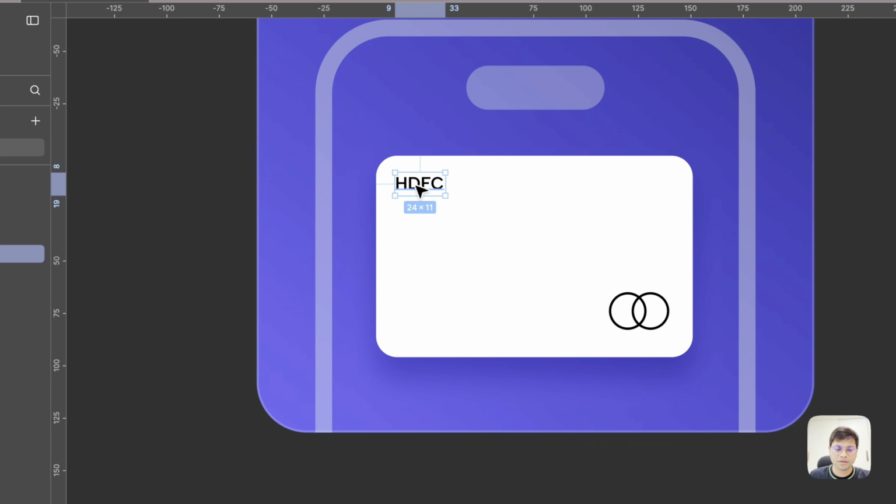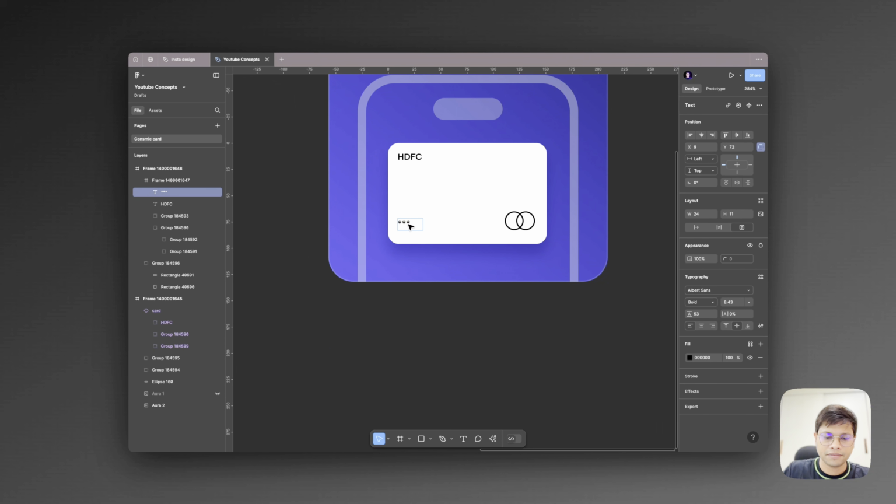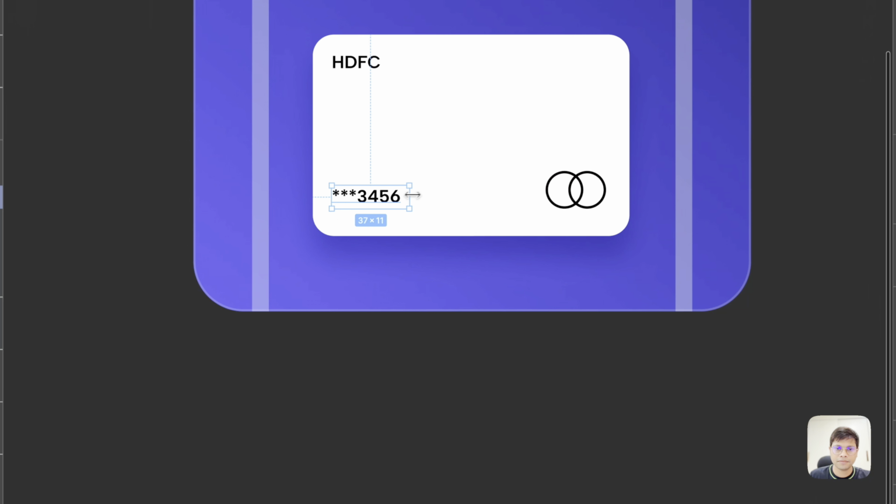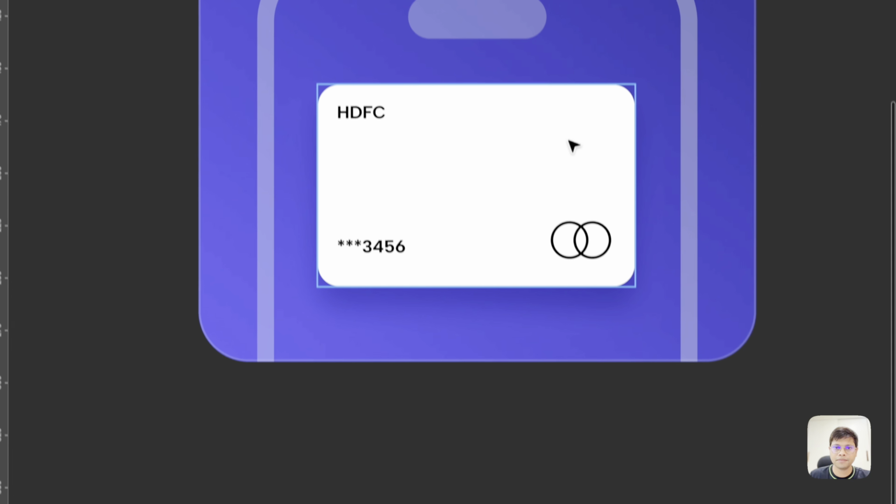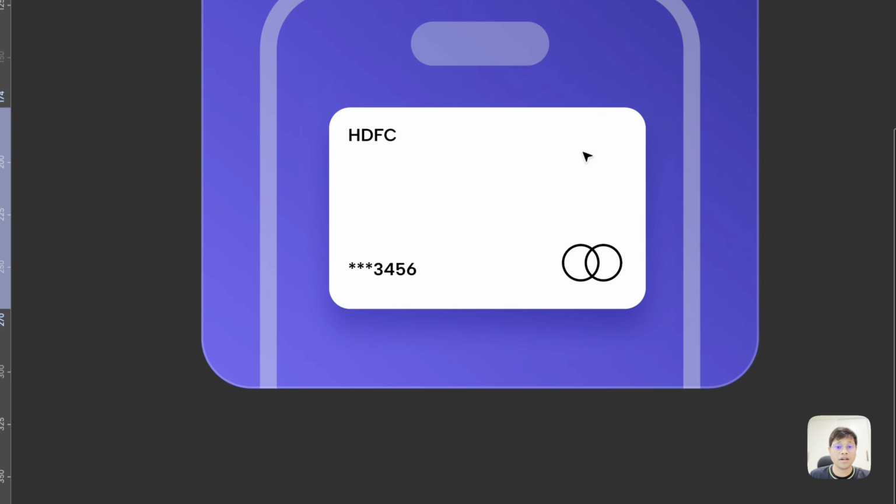Some card number. Now the card is ready.